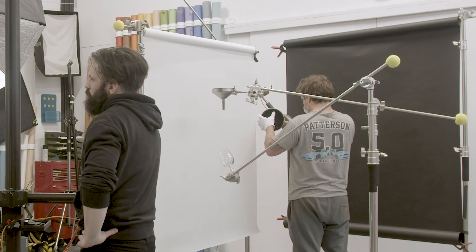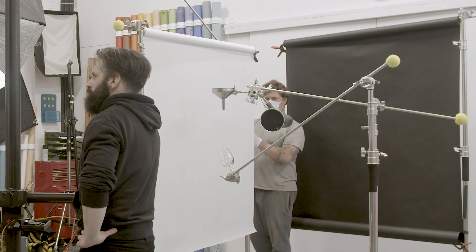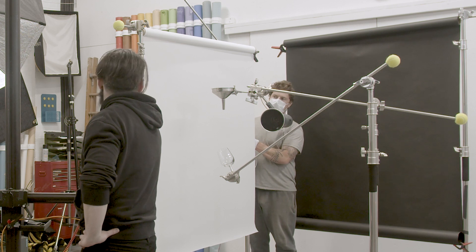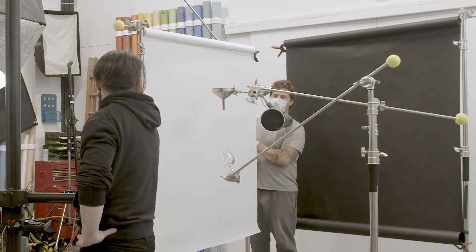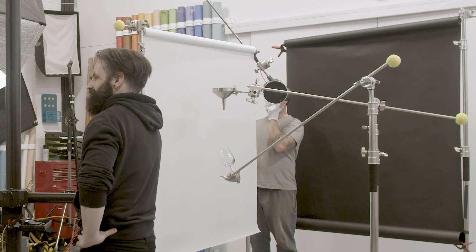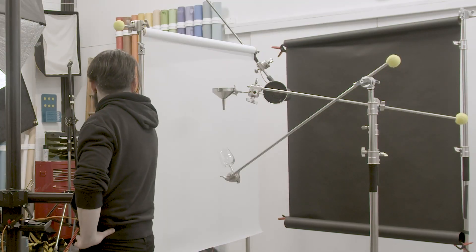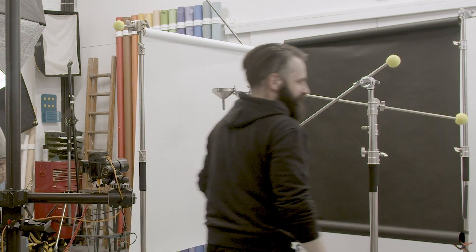This is something I got from Matt, an American photographer — tennis balls. I kept seeing tennis balls everywhere and asked why, and he said he keeps poking his eyes out on his light stands. So all of my stands, light stands, anything which can stick out has a tennis ball with a hole in it stuck on the end. These are so good because when you've got 10 or 15 C-stands up, you don't notice that one bit sticking out, and as you turn around you poke yourself in the eye — not a great look on set. So tennis balls on everything, and just everything taped and marked so you don't trip over or knock the set over.